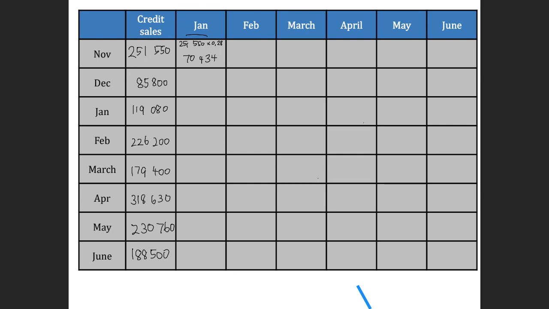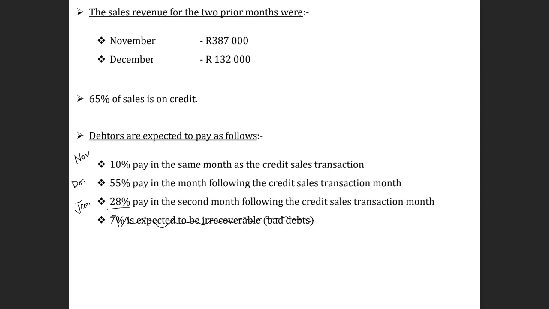So I will get back to you on that as soon as I know whether they are allocating marks to it. And then we can just save you a lot of time and effort in that way. Okay, so the next month, then, we've taken care of the month of November, because after the 28%, it's then your bad debt. So we're not concerned with that. Let's move on to the next month then.